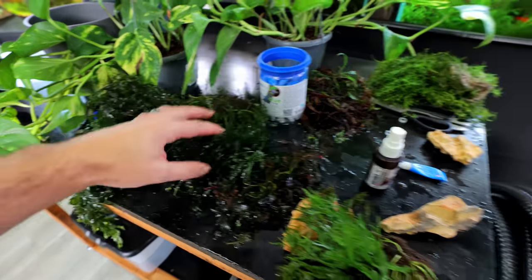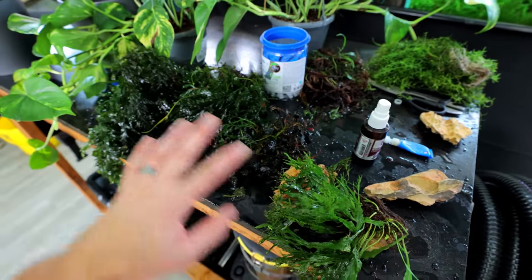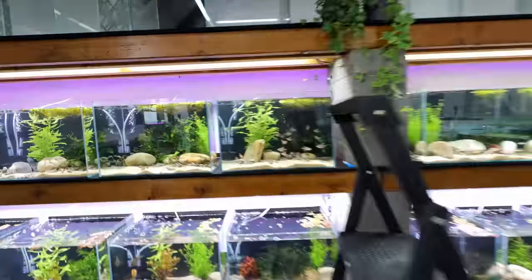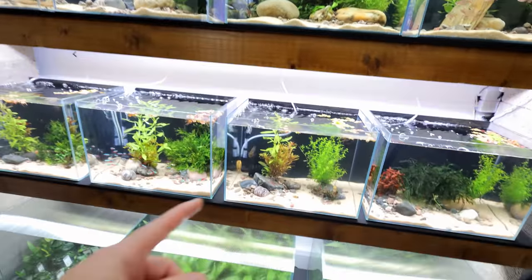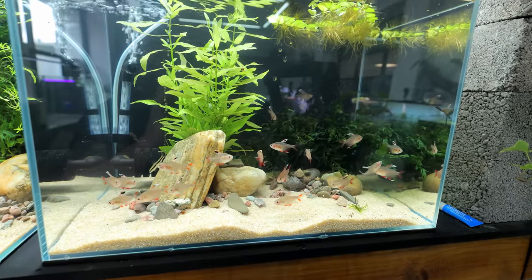Look at all this bulbitis. We've got tons of Java ferns as well, loads of buses. I've nearly done now, this is just a little bit left, because we've been putting them all in the tanks. So you can see up here, look at this lot. And everything is attached to rocks, so it can be moved around, used in scapes. But every single one now has got a good amount of plants in. And you can see, look, we've got fish. It's like a fish shop.